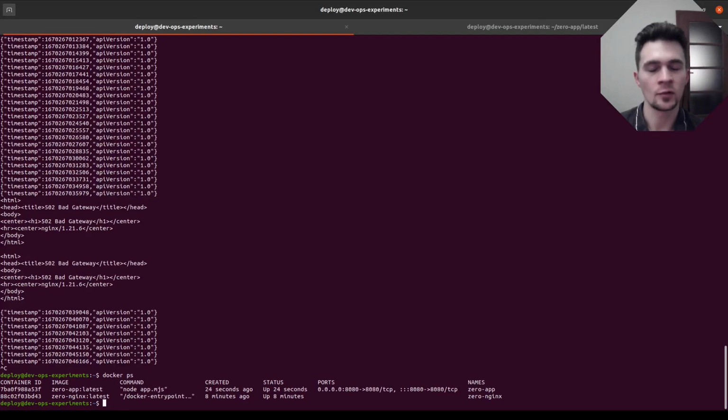So for that we need to rename the previous container. We'll also need to run it on a different port, not to have config conflicts, because the current port is taken by our running app. And we also need to update the Nginx config so that it points to the new app, not the previous one. Okay, so let's do that.